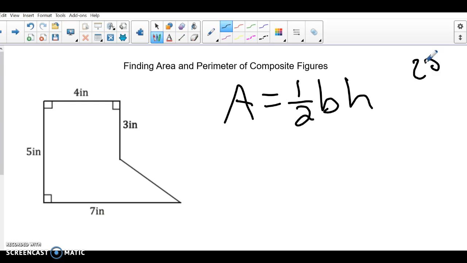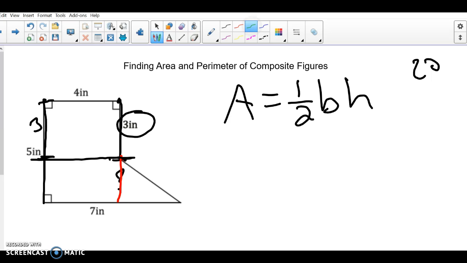We'll write that in the corner so we don't forget. So notice here we have this measure of 3 inches. And that 3 inches covers from the edge of the rectangle right there to where the triangle starts. That's 3 inches right in there. So the question is, well, what is this measure going to be right here? I'll put that in red. Well, what do we know? Well, we know that if we draw this line straight across, if this measure is 3 inches, then this measure here is also 3 inches. And we were told earlier that this whole side here was 5. Sorry guys, I meant to do that in green. This whole side here was 5.